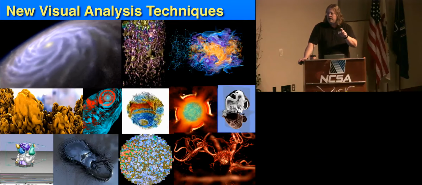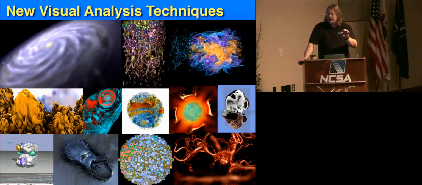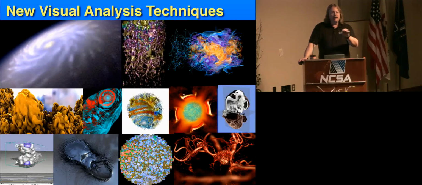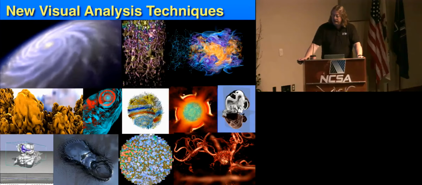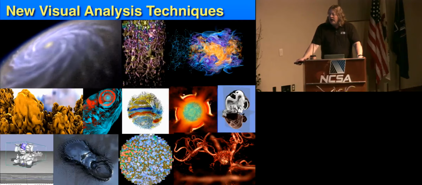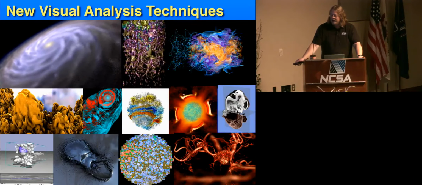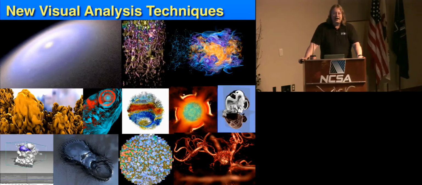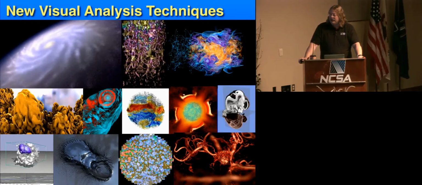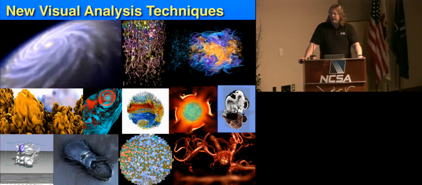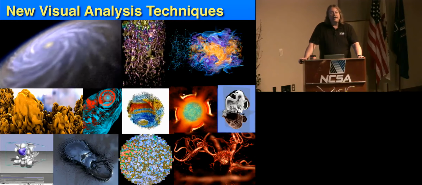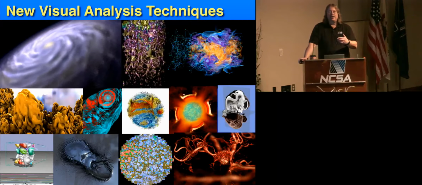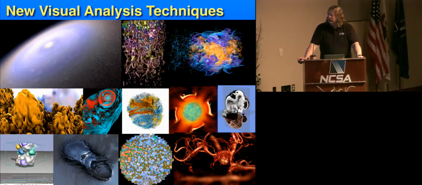And they were looking for ways to accurately and quantitatively compare those different experiment and theory and computation, going from laminar flow to turbulence. And Valerio figured out, over 5 years of working with these scientists, a way using topological analysis where he could actually count bubbles during phase transitions and then relate that to experimental and theoretical computational numbers. So it was a big paper in the journal Science, and it was a really great example of this long-term collaboration of understanding the science and creating new visualization methods to solve an important problem.